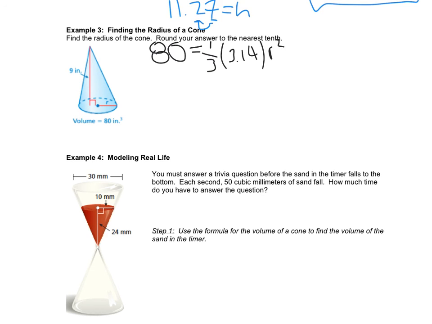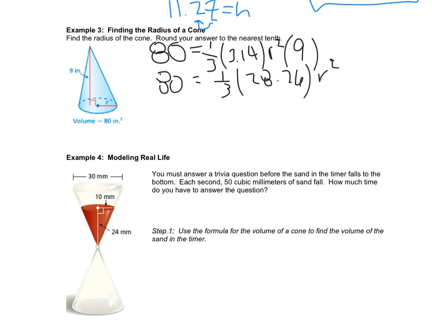And I think the other thing that we always have to make sure we do is that we remember that square. I think sometimes that square can get lost in the formula. When we get to our answer, we're rounding to the nearest tenths. So again, we need to go out to the hundredths only to then round up or not round up. So as I start running through my numbers, what I'm going to do is take the 9 and multiply it by 3.14, which is 28.26 r squared equals 80.